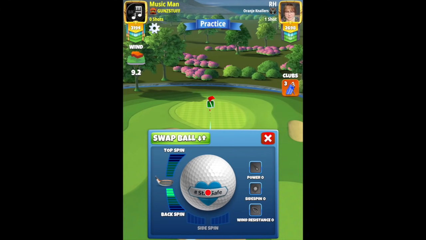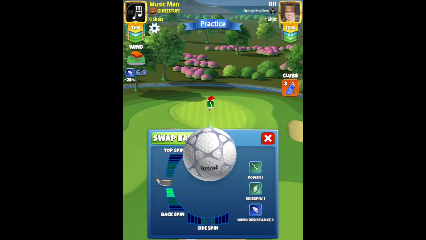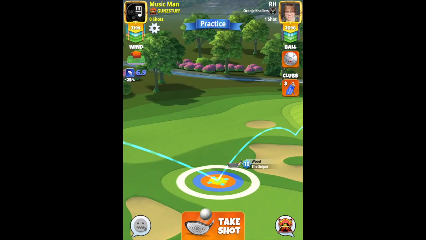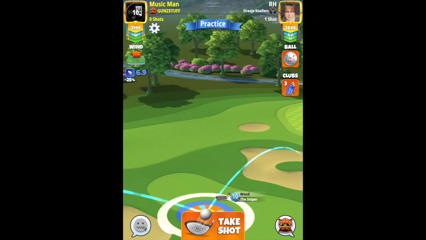3.2 backspin. Didn't really need to start with a navigator, but if you want to check your wind strength first, then obviously you do need to do that. Then we can switch to navigator. Adjustment here, I'm going max plus 20. Maximum distance plus 20.